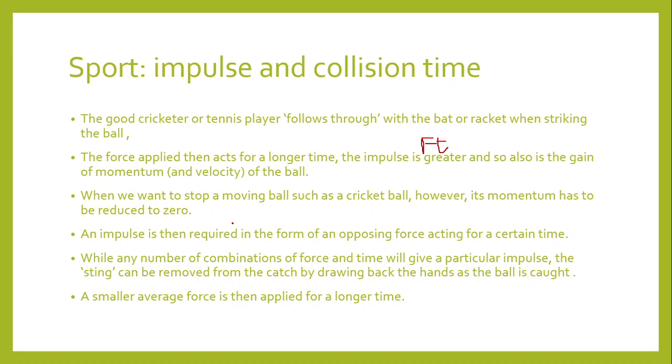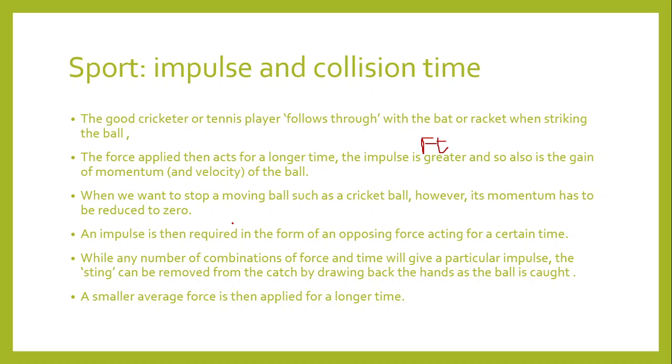While any number of combinations of forces and time would give a particular impulse, the sting can be removed from the catch by drawing back the hands as the ball is caught. So there are a lot of ways in which we can multiply the force with that time in order to find the impulse that will be needed for the ball to stop. But what we simply do is that the fielders just catch the ball, and that applies the impulse to make it stop.